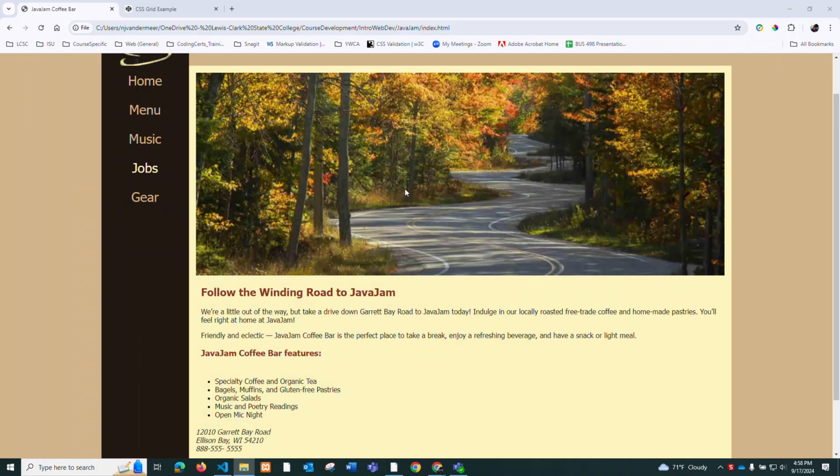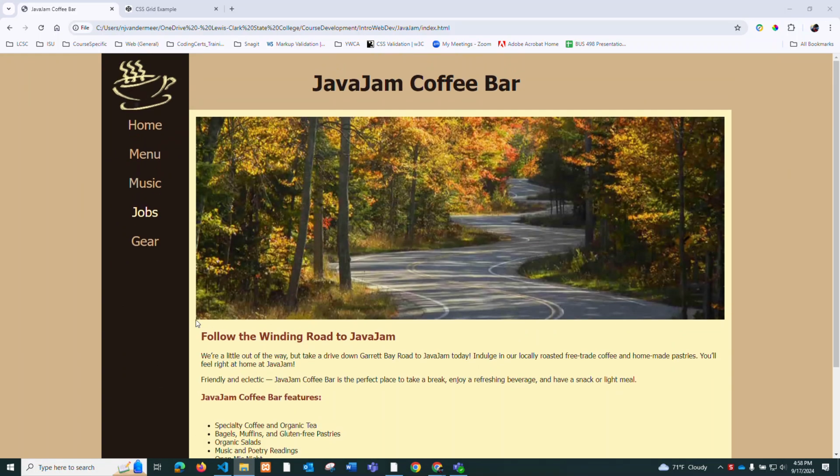projects together. I have a website here. It's part of a case study in one of the textbooks. You may or may not have seen this, but I've used this as a good starting point. This would be something that might be similar to a midterm project or the final project. It's the workings of a functional website.